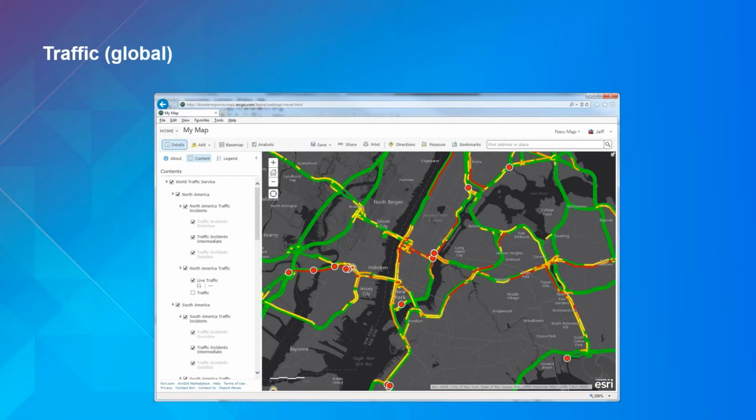Also, it's not just natural phenomena like we've talked about with some of the hazards. Another key feed is the traffic feed here. This is provided by HERE, and we can always get a sense of the traffic conditions. This is again another global layer, and we can see in this case from this screen snapshot some of the congestion in New York City. So another great data layer to add into your arsenal.